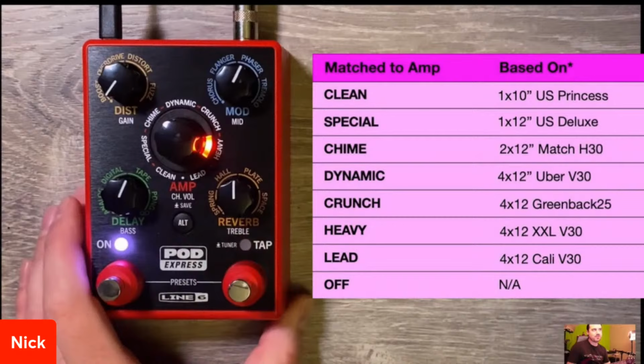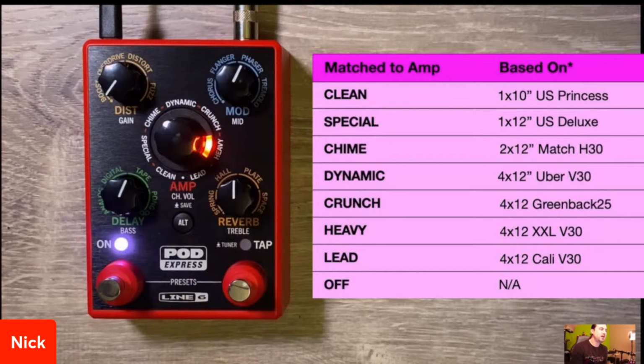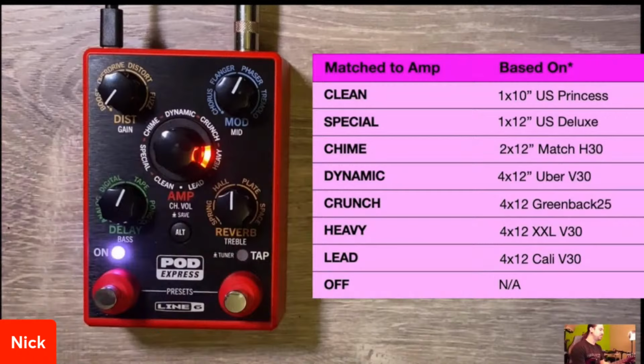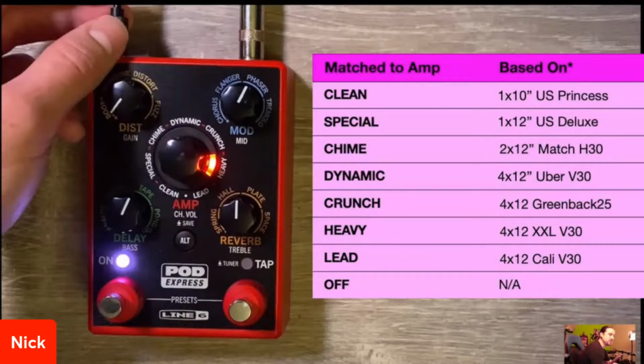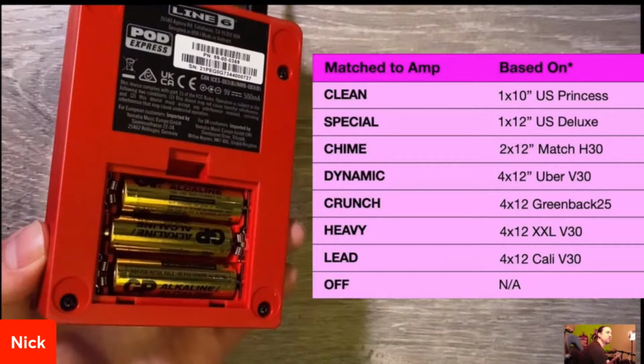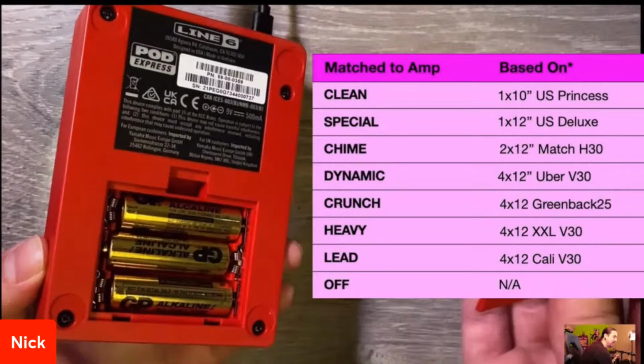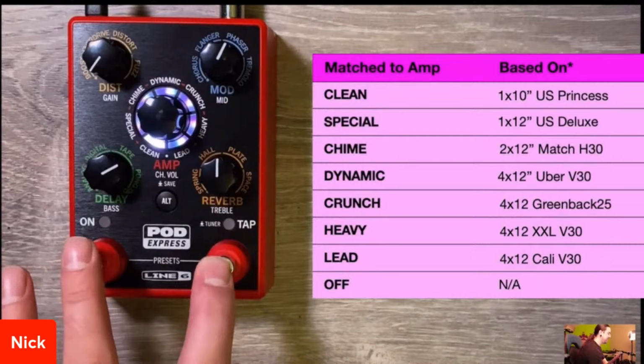That's why I was saying, when you think of Pod Express, just think of someone's first modeler, or maybe something for a backup rig, for a last minute gig, or if size is an issue and you just want to show up to the gig with a gig bag. Pod Express is perfect for that. And then of course, the ultra portability of Pod Express is having that USB-C out so I could record and have those sessions with my laptop. Keep in mind, with a Mac or PC, it can be powered by the bus power of your USB connection. But what's also really cool is that it's battery powered, so you can really show up anywhere. As long as you could plug into an audio source, like a speaker, an amp, a powered speaker, whatever it may be, you're going to be able to power this up and go straight to the gig.